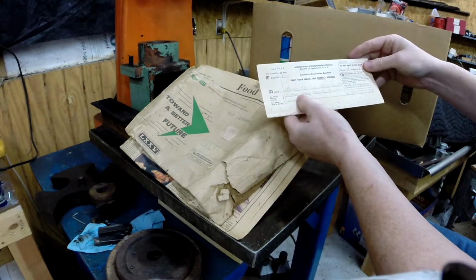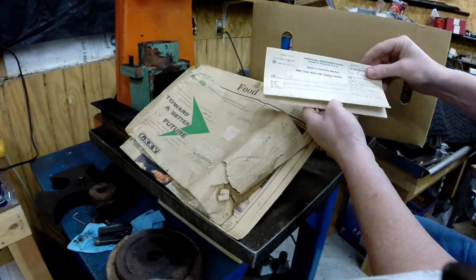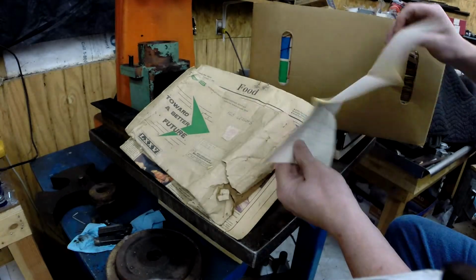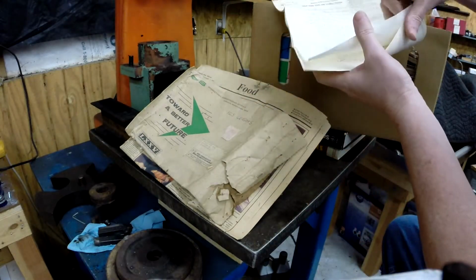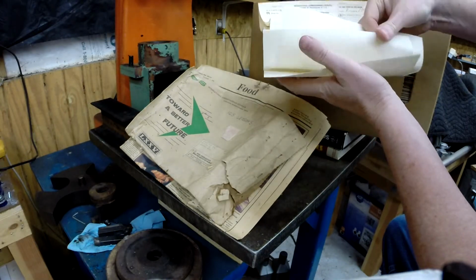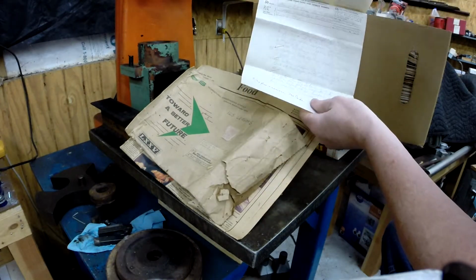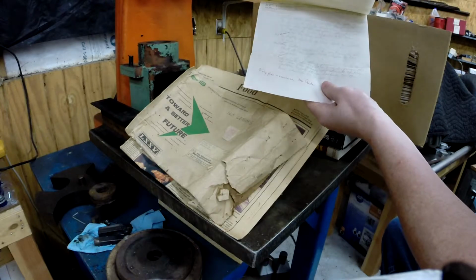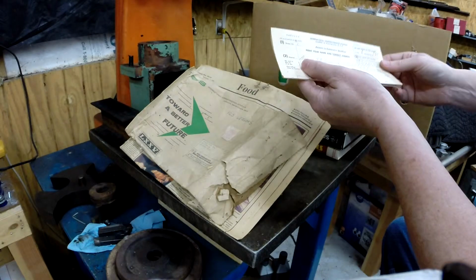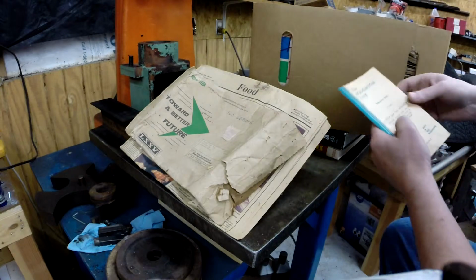Test that was sent back. You can see here, it was actually mailed back to the machine shop for me. He actually had to write out the answers. There was not a multiple choice option on those other tests. You actually had to write out your answers. As you can see, it was not a yes, no multiple choice to any of it. All of that, and I'm sure he learned a lot.